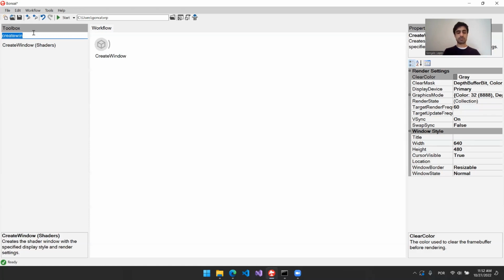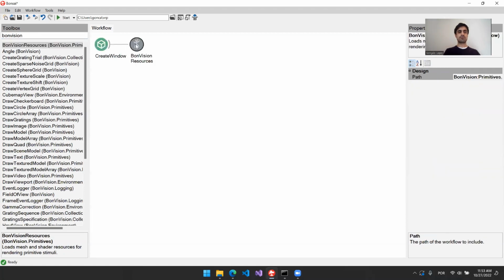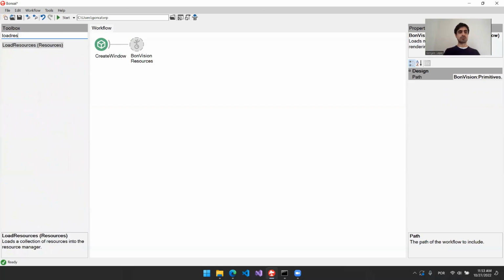Those pre-built resources can be found by searching for BonVision, the toolbox, and there's a node called BonVision resources. If we drop it following our create window, that node will take care of declaring all the resources we want to load into the window. After that, we need to actually load resources. That's another operator we need. In between create window and load resources, we can declare more resources.